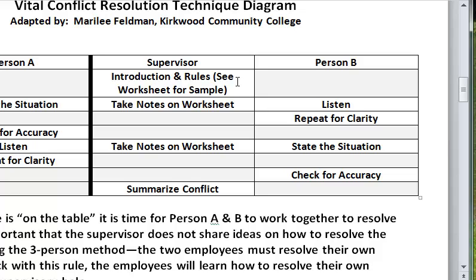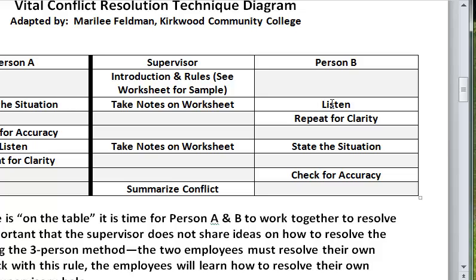The first step is to get each of the individuals to vent. We want them to talk about their problem. So I'm going to pick the first person or the person who really looks like they want to talk, and I'm going to make that person person A. So person A will state the situation, we'll talk about the problem as they see it, and hopefully person B will listen. Now, we're going to do an interesting thing here to make them listen. So let's call person A John and person B Joan. John, please state the situation as you see it, or the problem that you see.